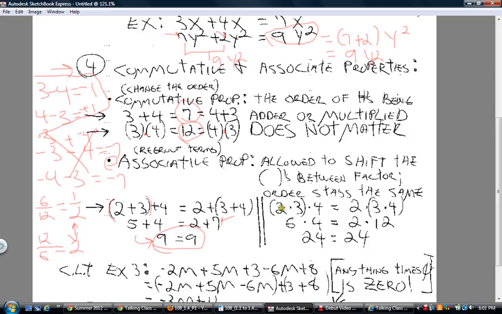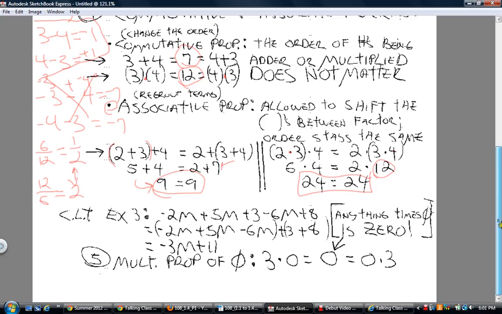Multiplication, same idea. You can associate. Let's just work this example out. 2 times 3 times 4. I could do in my head mentally 2 times 3 and get 6. 6 times 4 and get 24. Or I mentally could come over here and choose to go backwards from right to left. Say 4 times 3 is what? 12. 12 times 2, 24. And again, you've just proven the property. So these are fast reviews here. We've got one more last objective here for this section.